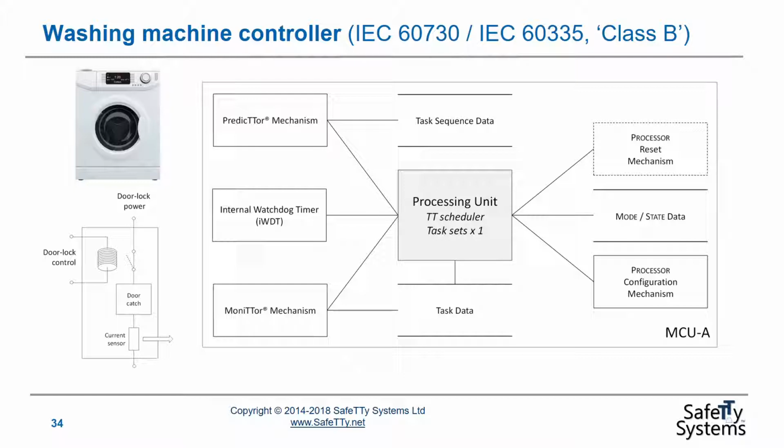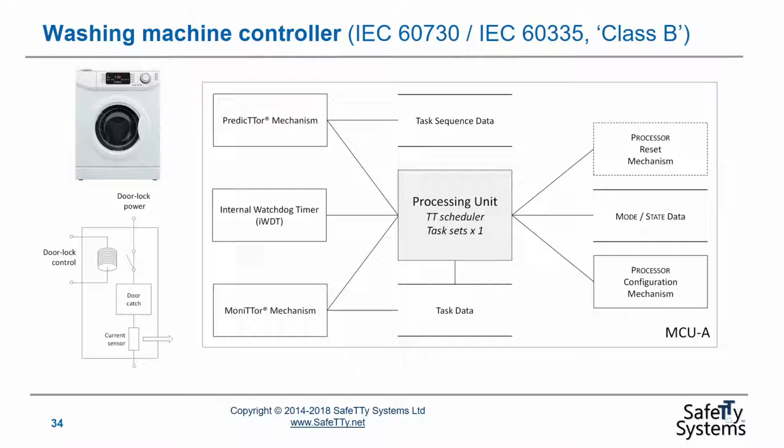In such standards, this would be considered to be a Class B design, a safety-related design rather than a safety-critical design in this case, in that failure of the system would not lead directly to an injury. It would require, for example, failure of the door lock and someone opening the door for the possibility of an injury to arise. If, for example, we were controlling something like a central heating gas boiler for use in a domestic environment, that might be considered a Class C design because failure of that boiler control system could lead directly to a gas explosion and directly to loss of life.